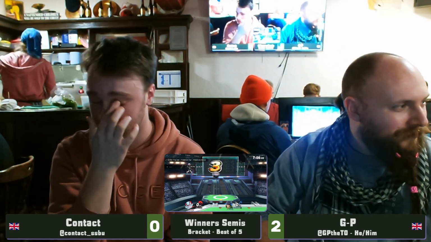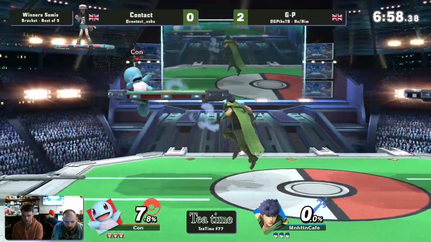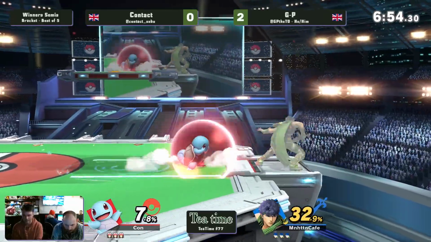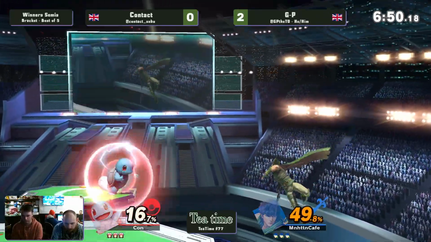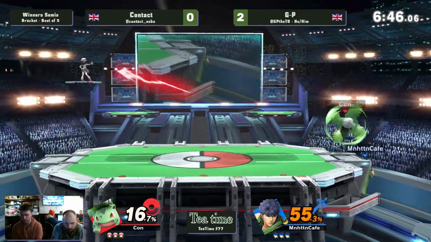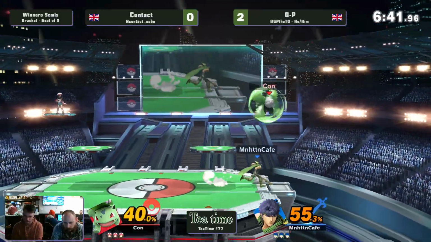I think Contact really just needs to get that lead like he's done. Ooh, early side B. Get that lead like he's done and then hold it. But the thing is, GP's adapted so well to it. Look at these first stocks. How does Contact look so comfortable? But it's just getting those early kills. I mean, GP's just doing that so well.